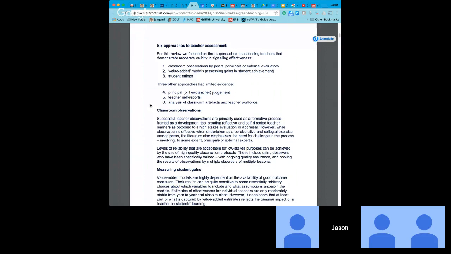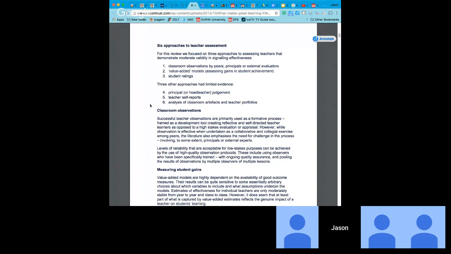So while teacher assessment can often be seen as an external agenda, and in many cases it is, unfortunately, based around pay and professionalism and a whole range of other aspects, around unionism is another agenda that's in place. There are valid reasons for professional assessment. And every profession does have a fairly strong assessment regime. Teachers have probably got one of the least intrusive assessment processes of the major professions.